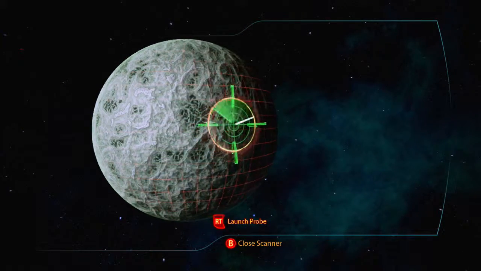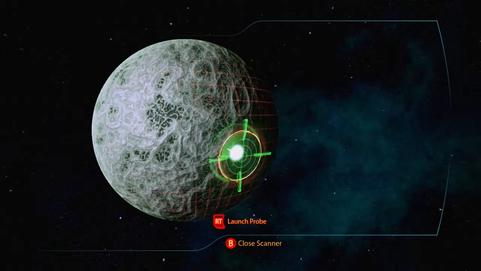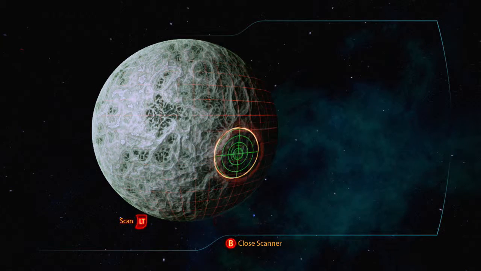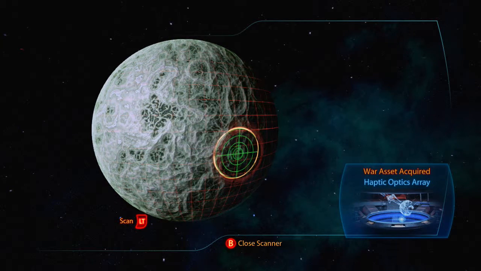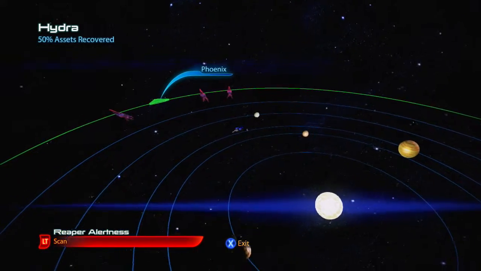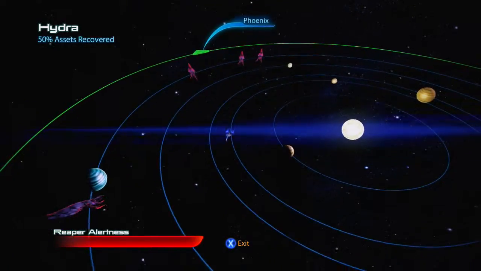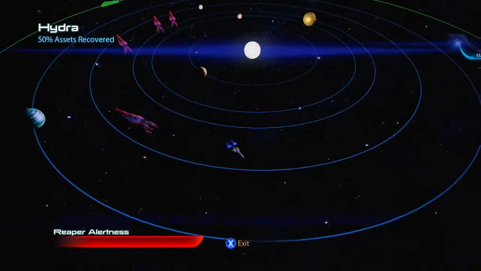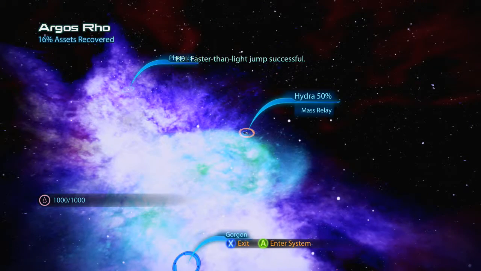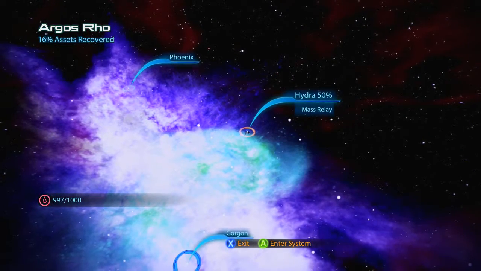I think we've been to this planet before, like in Mass Effect 1, maybe. Man, that's funny how many references they throw into this. It's crazy. What do we get? A haptic optics array. Whatever that is. We found it. Now there's probably a fuel deposit somewhere. I don't remember how much fuel I even have left, so let's escape and then see. Faster than light jump success. Oh, we got 1,000. We'll save it for when we get back then.